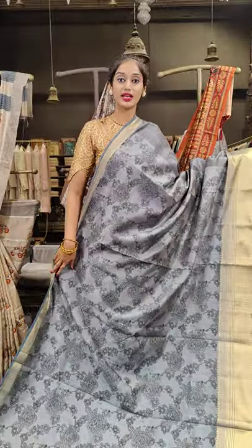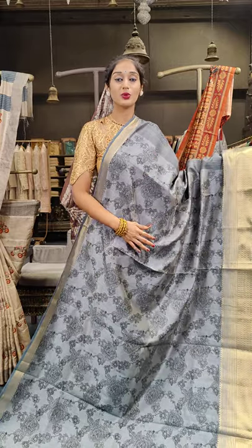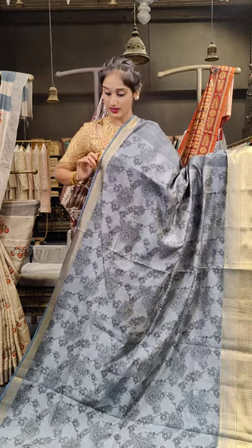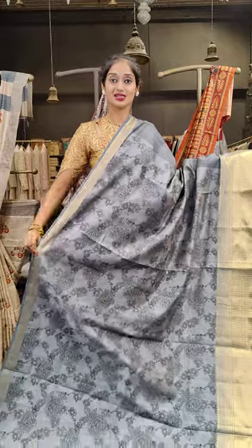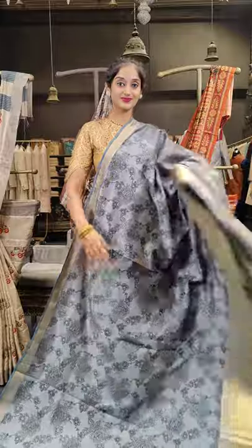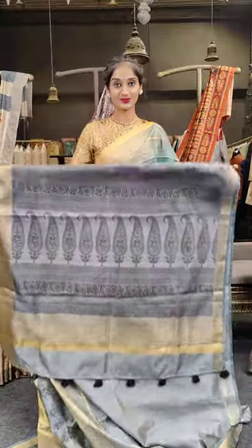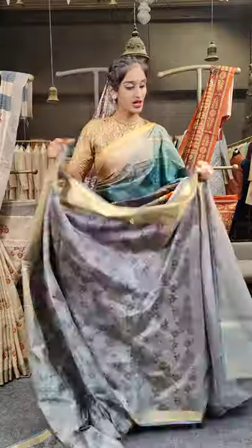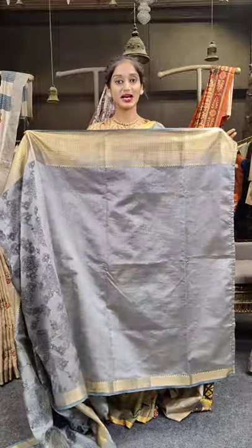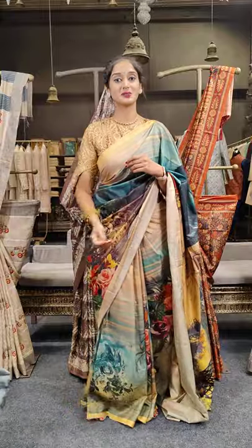This is another beautiful shade of grey. We haven't seen saree shine on borders from the beginning of the video — this is the first saree where we have saree work on borders, with a beautiful print in black. Here comes the pallu in blue, and it's a grey plain-colored blouse. Price for this is 2,999.